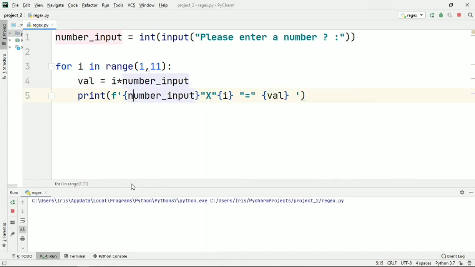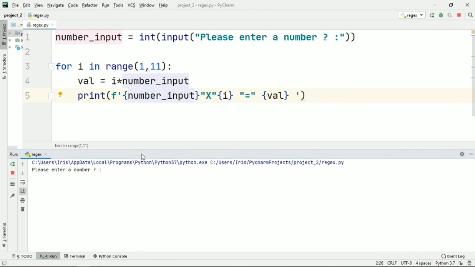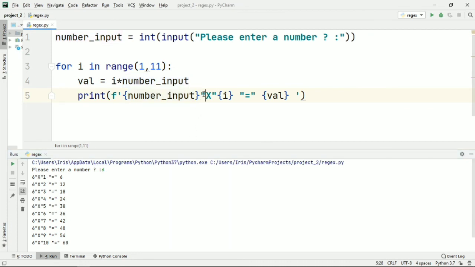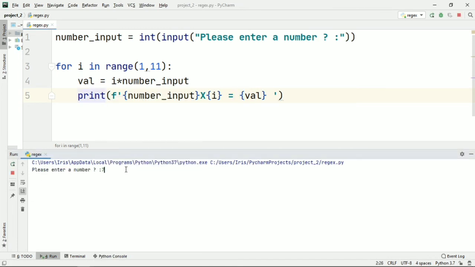Now let me run this program and show you how it looks. Please enter number. I'll input 6. So it's 6 into 1 is equal to 6. You do not need to input another set of indentations. You could just continue it this way. Let me run that. Please enter number 7. Yeah, it looks much better than the before way. It shows that 7 ones are 7, 7 twos are 14, 7 threes are 21, and it keeps on going till 7 tens are 70.